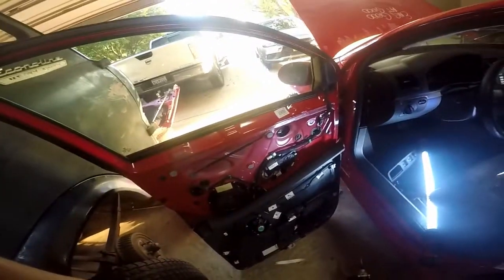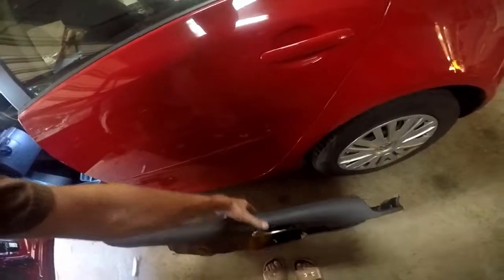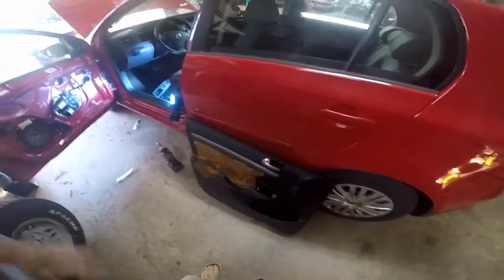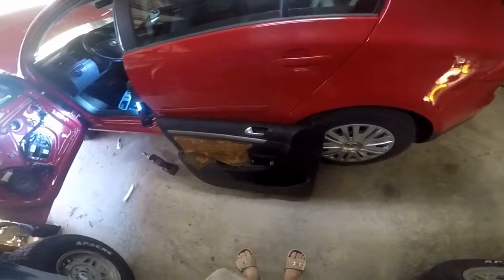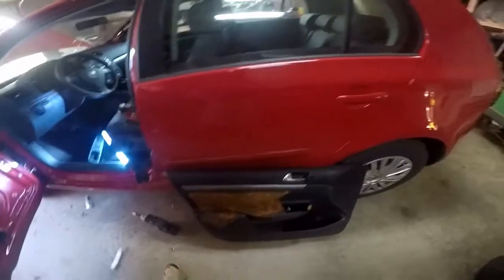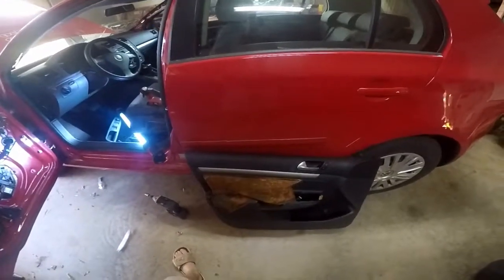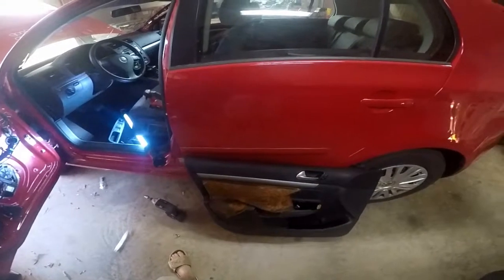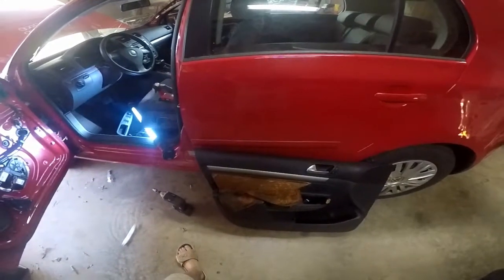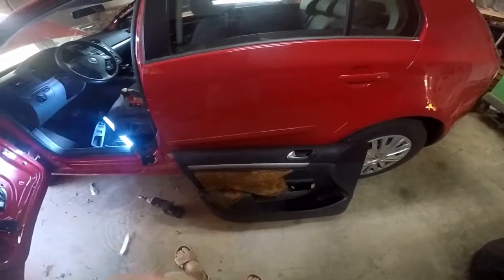So I do need to find that door panel. I guess I'm just going to have to keep looking, really. That stinks. But at least we know what we need now. We have to find the door panel. There was another one in the junkyard this week. I need to double check. I don't think it was the right interior. It was a lighter interior. So I'm going to double check that and see if we can get the door panel off of it.